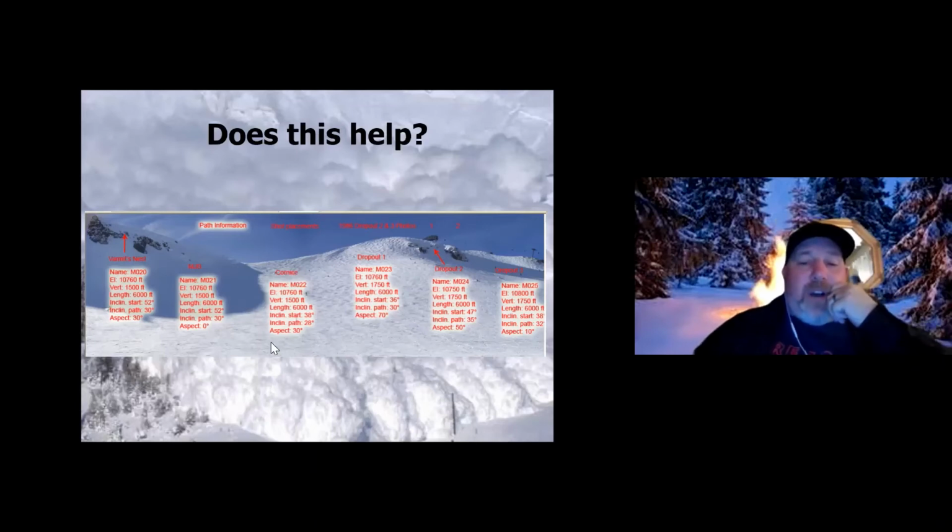Anyways, when you also look at their aspect, we basically have almost all, this is MJB's due north, but we have north, northwest, northeast facing slopes for the most part. And elevation, we could see the elevation for these is all about the same. I think they take it from the lift.